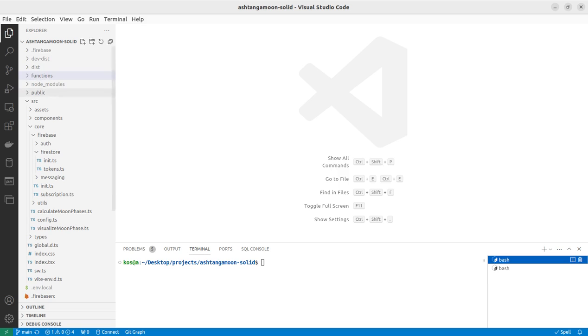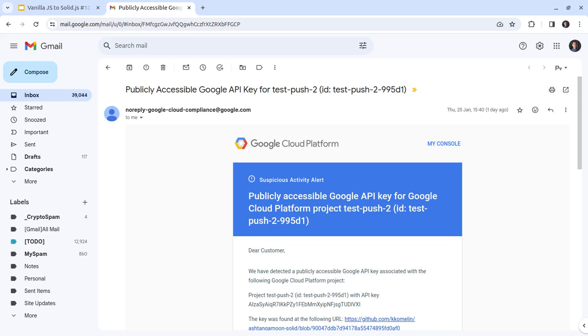Before that actually I will show you. After merging changes from my messaging branch of the GitHub repository to the main branch, I received a message from Firebase saying that I actually published my application key, and they said that you either protect the key or you need to remove it from the GitHub repository.